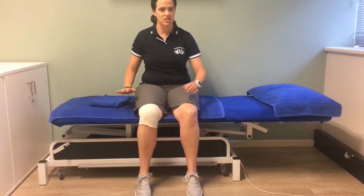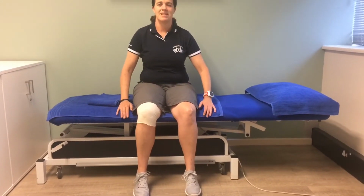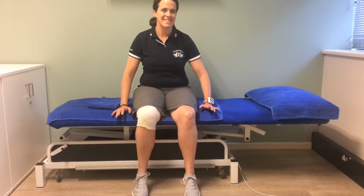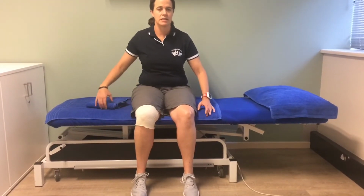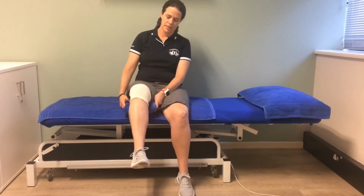For this exercise, what we're going to do is try and increase the knee bend on the operated leg. What I like for this is just sitting on a harder surface. It can be a chair, a bed, or a table. Sometimes it's nice if you've got a little bit of flexion where you can take your leg back a little bit, but it's not actually needed. When I'm doing bending exercises on a bed, I like to have a little towel underneath my thigh. I've got a hand towel, folded up, and I'm just going to pop it underneath my knee, just like that.